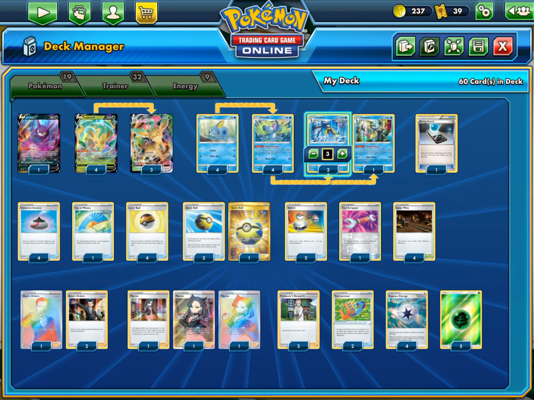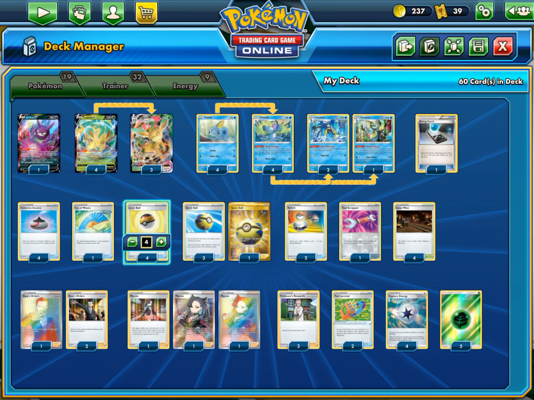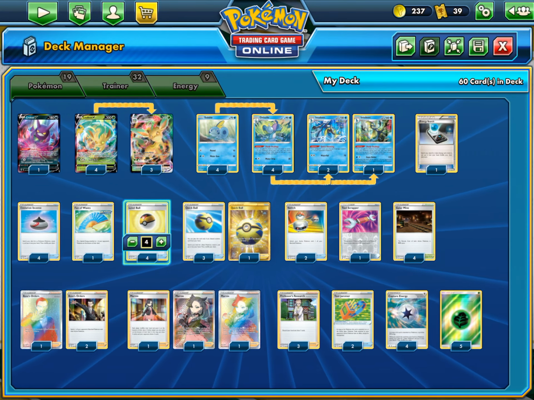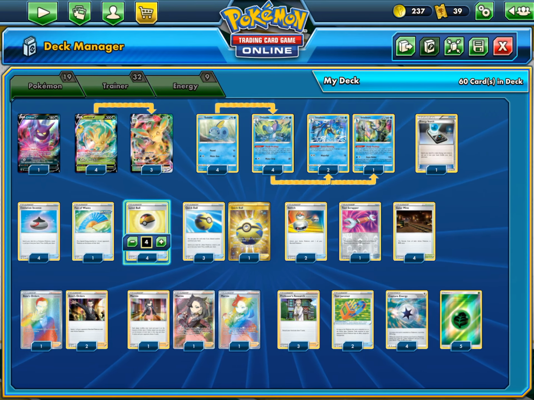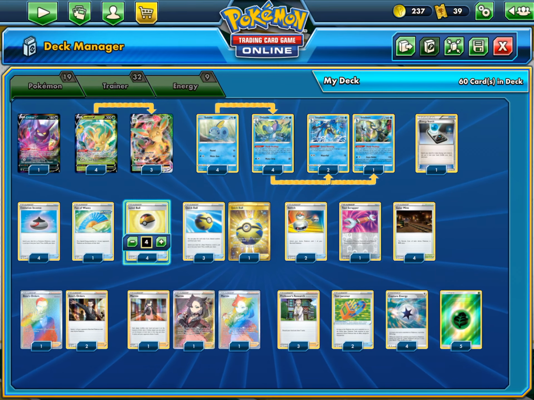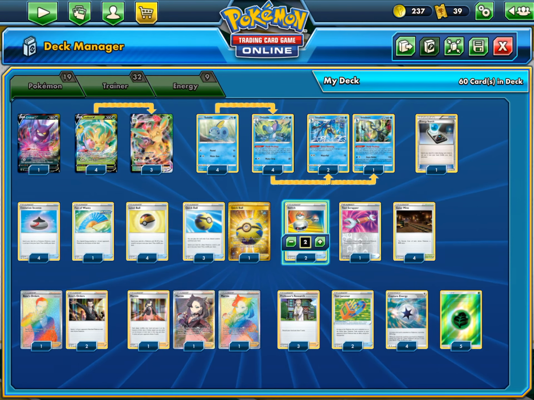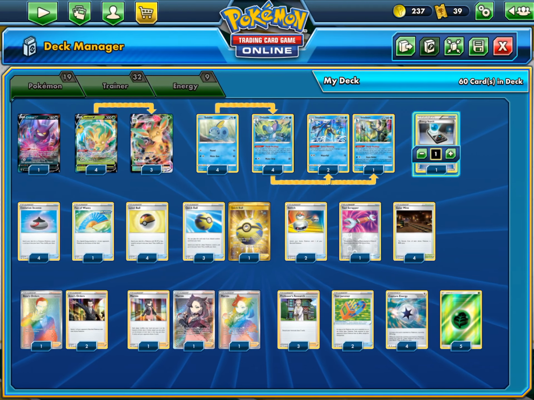And yeah, 4 Incense, 4 Level Ball, 4 Quick Ball. This is just really good. It perfectly works with the Inteleons. I wouldn't change this. And just consistency cards, 2 Switch, 1 Energy Search in case we need to search for energy. Always nice to have that.